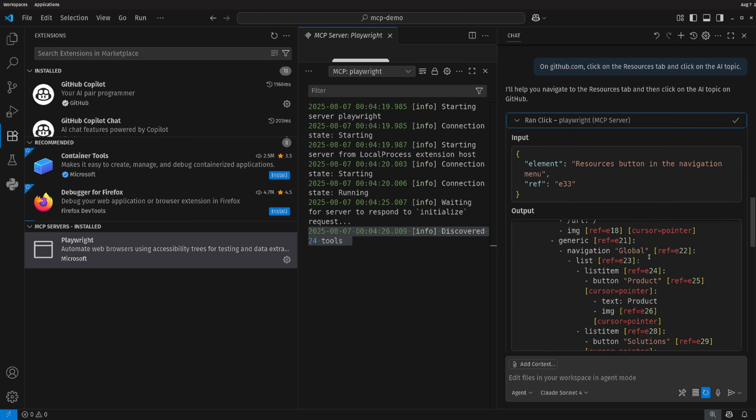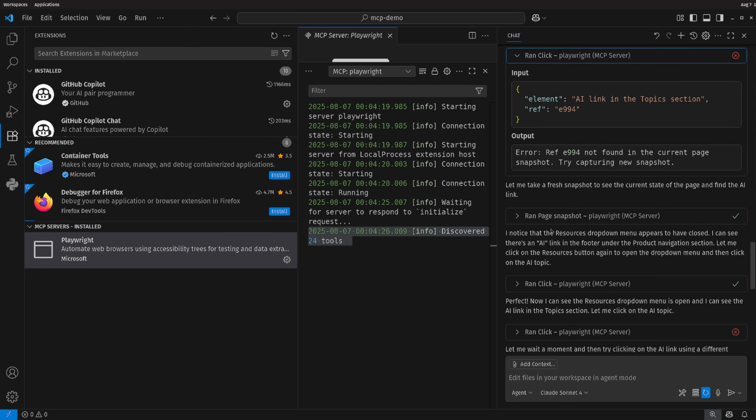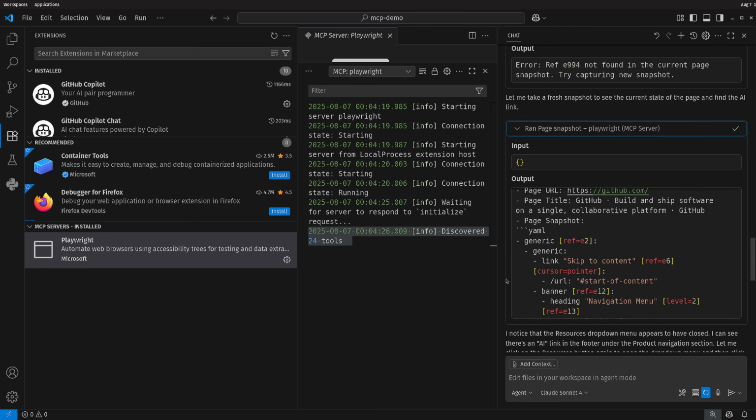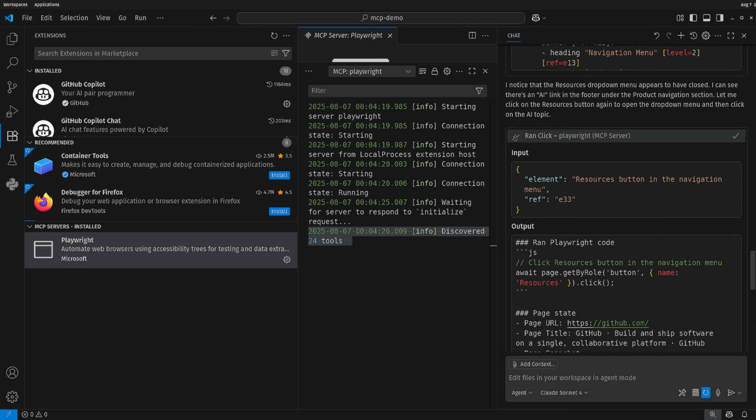And look at all this code. It's going to figure out all this stuff. It looks at the page and then it clicks. It's going to click the link right here. That's a snapshot. And it's just trying to figure things out because I was moving things around. But it's like, oh, cool, it's hitting the resource button.